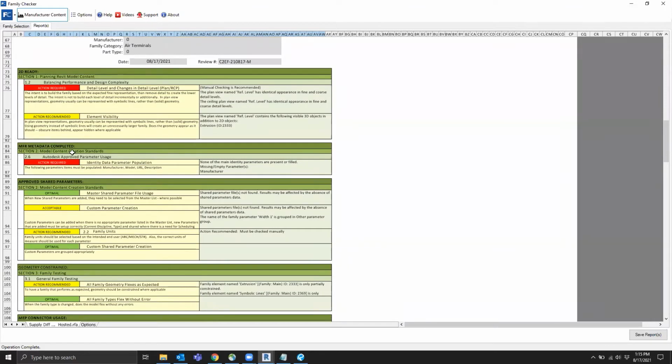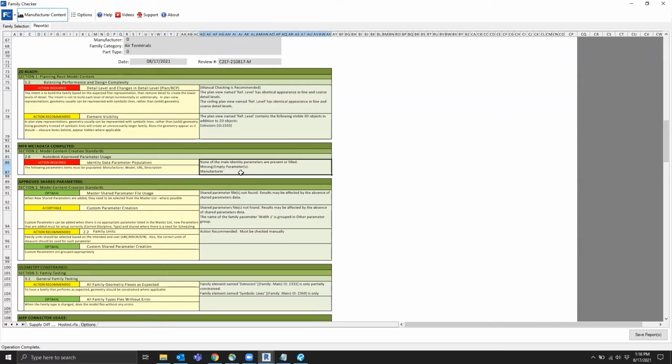This is for metadata. It says action required, identity data parameter population: the main identity parameters are present in this field, and it says there is a missing or empty parameter for manufacturer. So this specific field is empty. For some of us, again, grain of salt, I've personally never cared about the manufacturer in design.